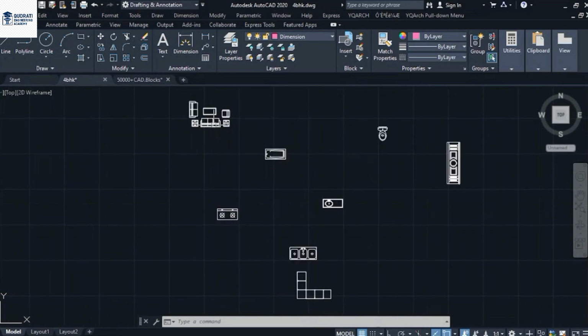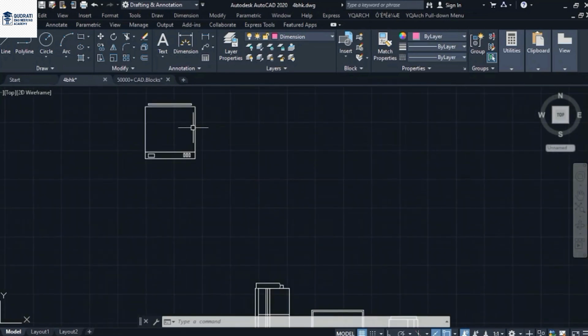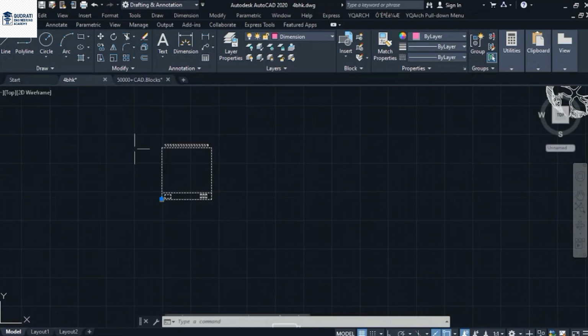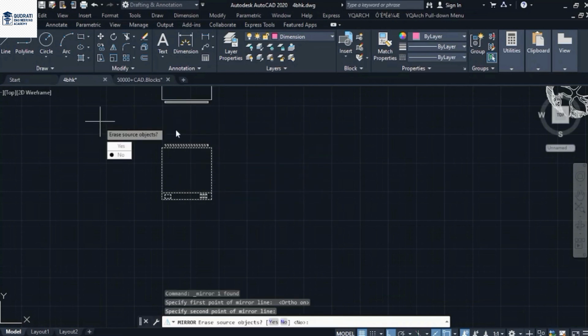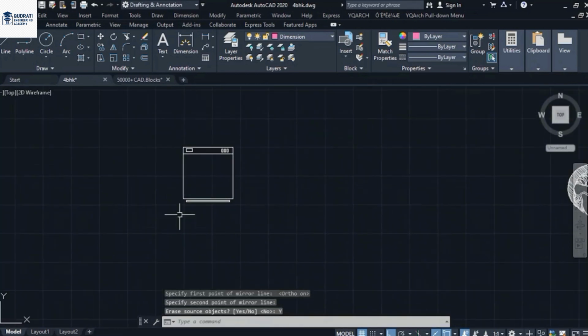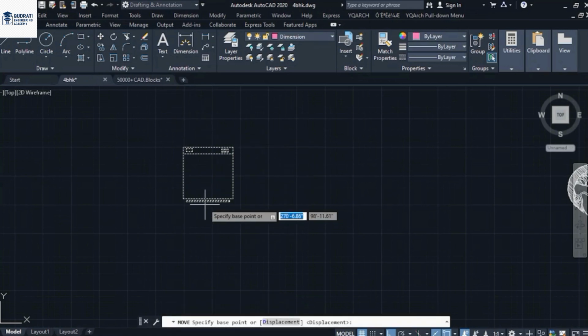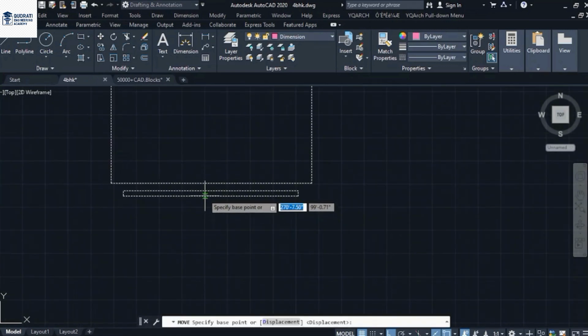Try to learn it. This is the refrigerator. I will mirror it first of all, and then paste it on its place. Middle point, and then click.